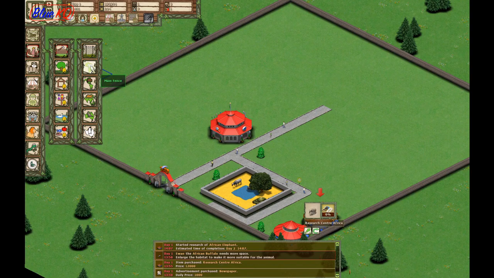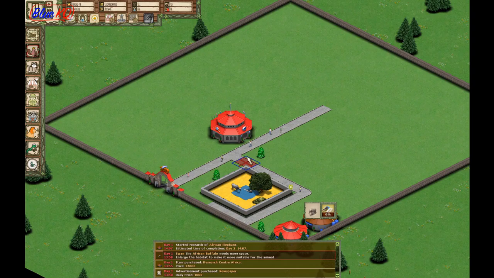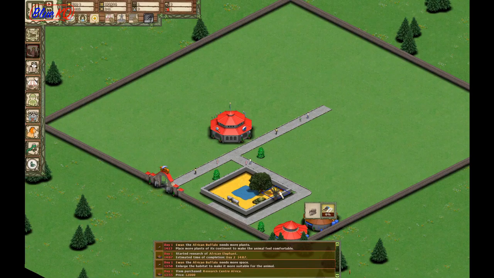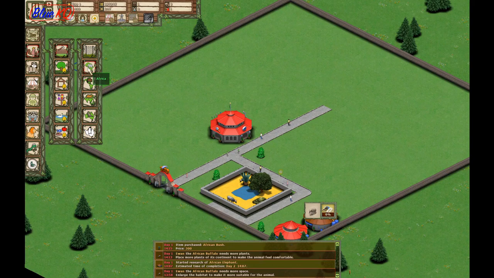African concrete. Buddy, I'm working on it. I have 10 items. Africa. I want that plant. Okay. And I want buy objects. Build a fence, African fence, concrete fence.